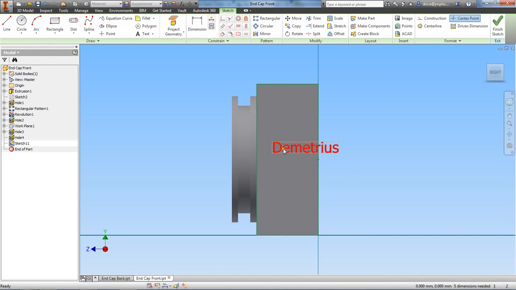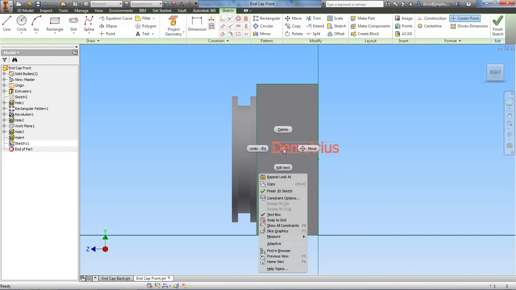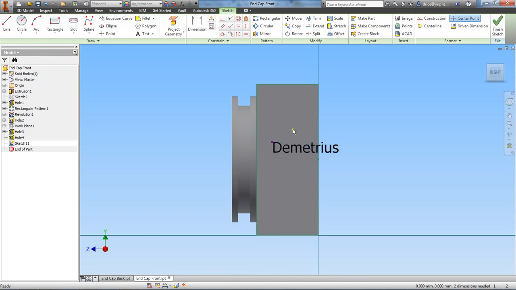Right click on it and go down to where it says text box. You want to uncheck that. Once you uncheck that, hover your pointer back over your name again until it changes color. Now left click and hold down the left click button and you can drag your name where you want it.